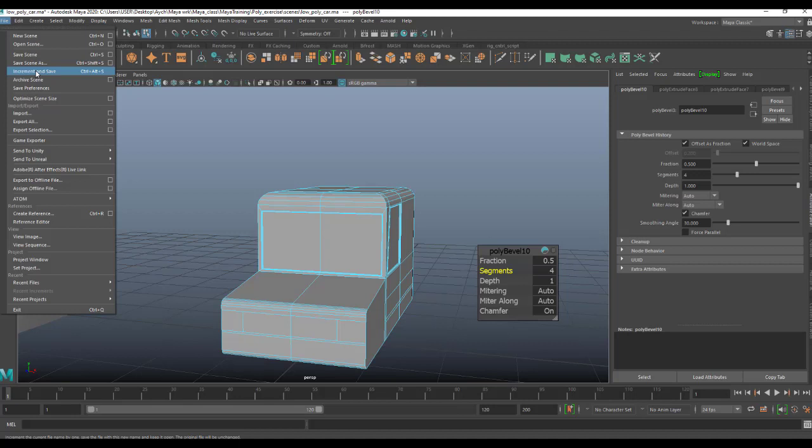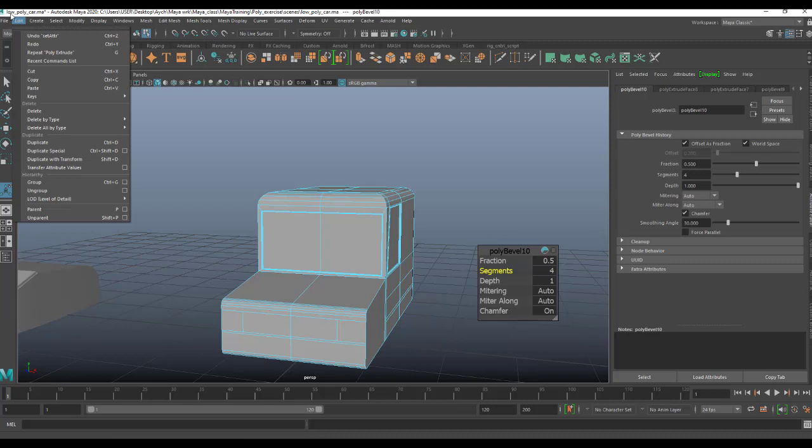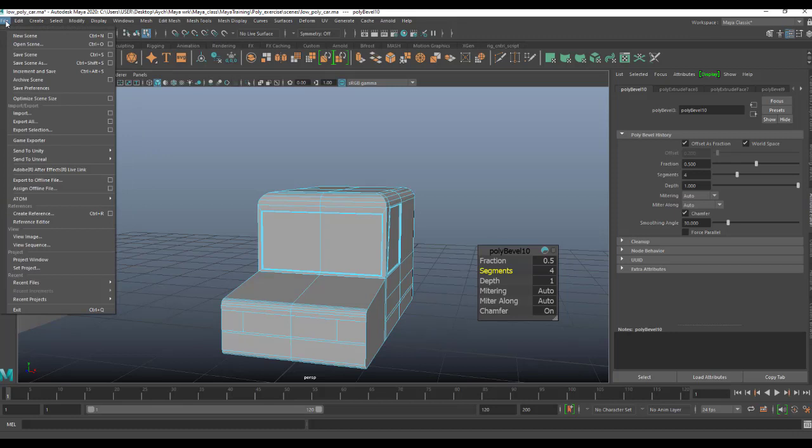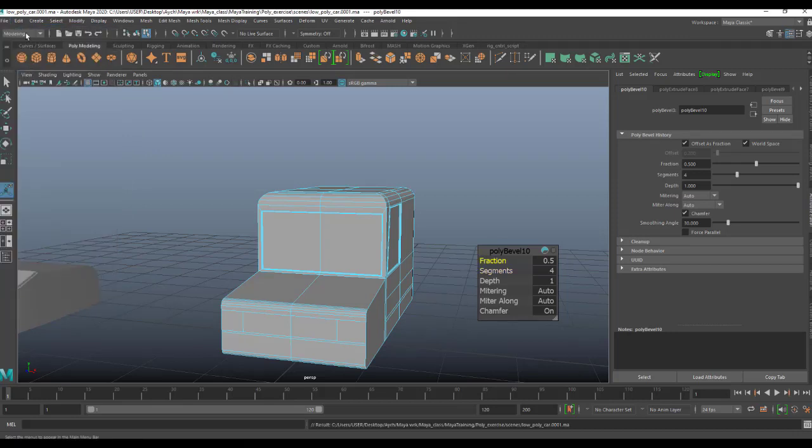So if I increment and save, notice the name of my car is lowpolycar.ma, that is a Maya ASCII file. So if I go increment and save, you'll see it will now be called lowpolycar.0001.ma. So I now have two versions of my car.